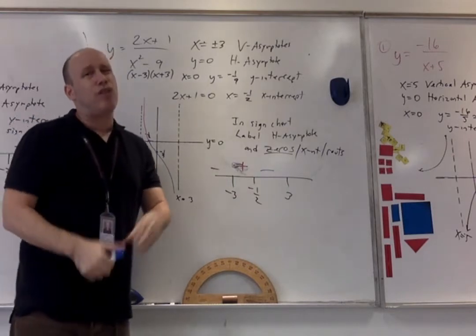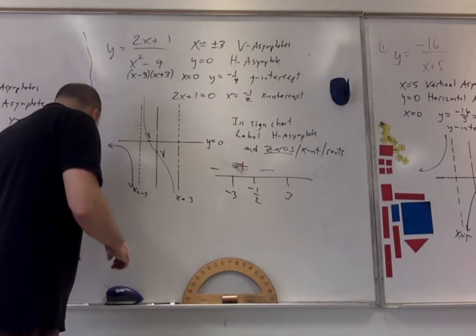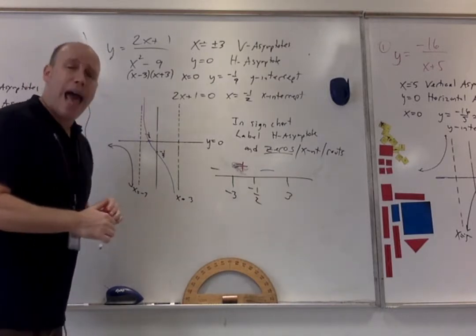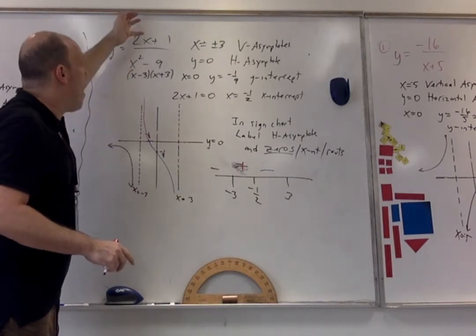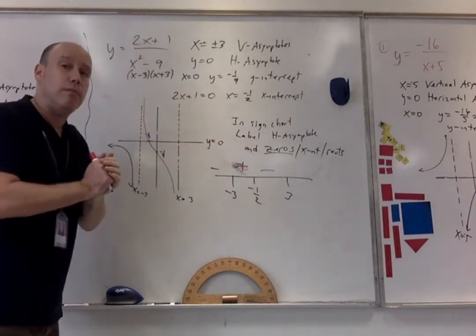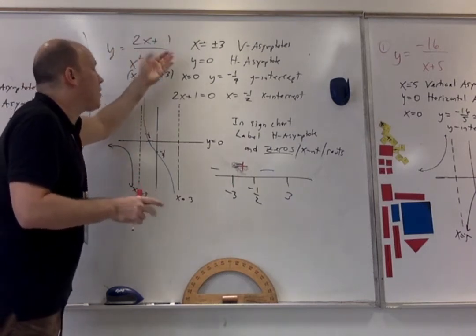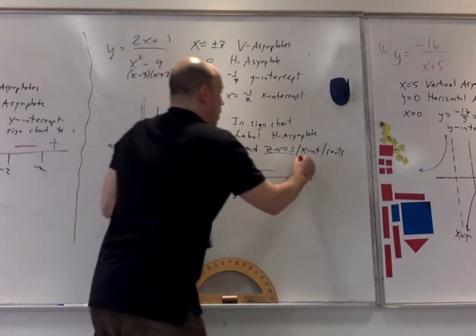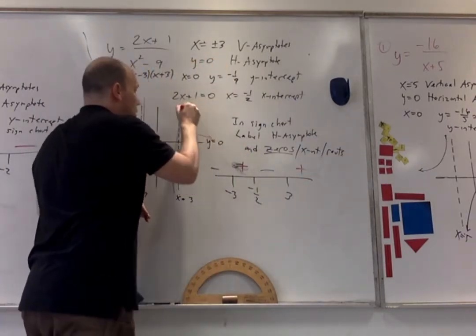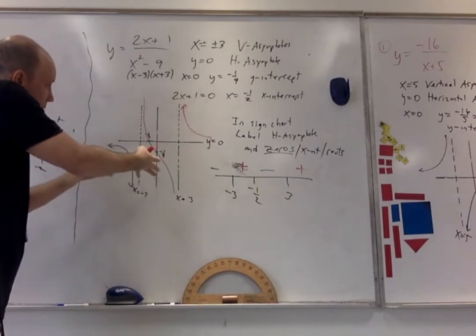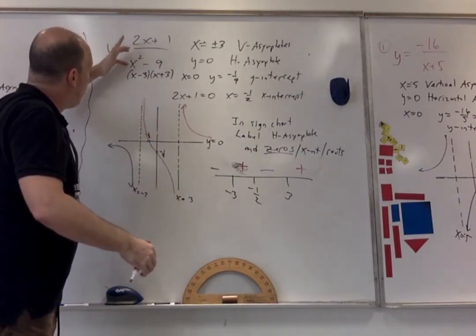Please remember, we know this from Desmos. What's the last thing we have to work on? Well, I want to know what's going on when x is greater than 3. If I plug in x greater than 3, positive, how about like 10? So 2 times 10 plus 1 is 21, 100 minus 9, positive. Positive over positive, positive, and I know from Desmos, it kind of looks something like this. And this is how we graph a rational function where we have a linear divided by a quadratic.